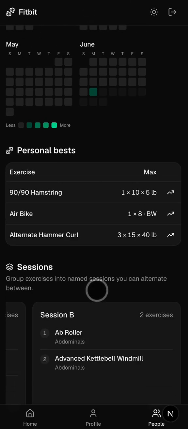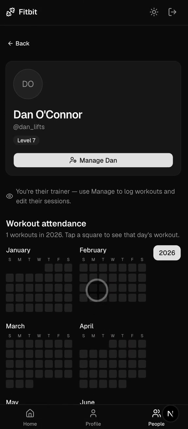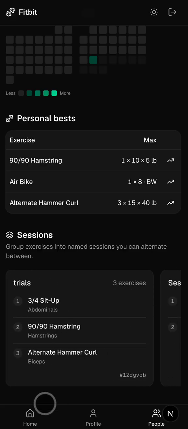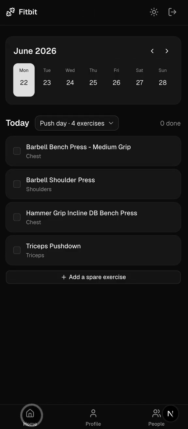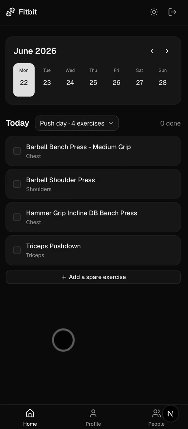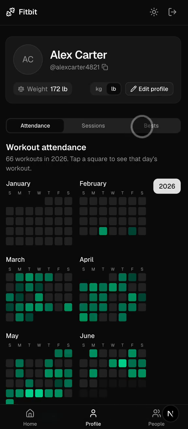So whenever that client visits his profile next time, he'll be able to see the changes the trainer made for him and do these sessions and workouts on a day-to-day basis, right? It will be very easy for him to track. In this way, the client and the personal trainer can communicate very well and log very nicely without worrying, because whatever you are logging, your best is being tracked here.